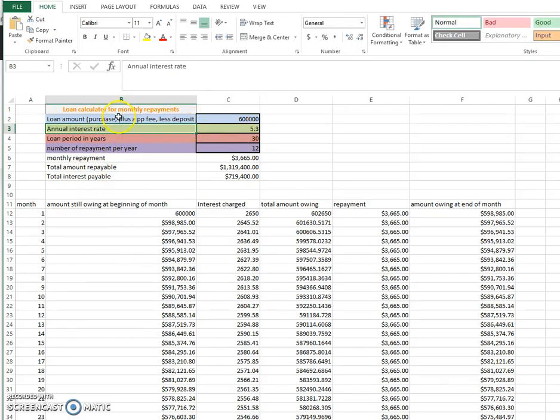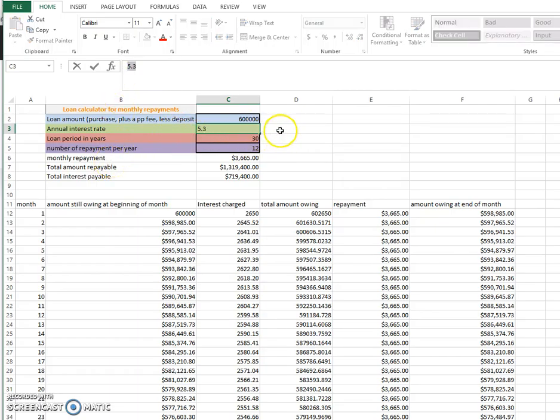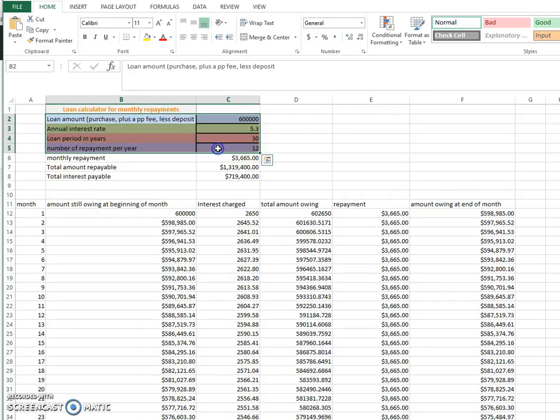Second row, and by the way, the order of these rows is up to you. This is just an example. You can change things around a little bit if you feel it would improve the presentation of your loan calculator. Interest rate. Here is the interest rate that's been entered, and again, that's just a number that is entered by the inquirer. Loan period, there it is, 30-year loan. Monthly repayments, so the number of repayments per year is 12. Okay, so those 4 cells are straightforward. That is the data that has to be entered.